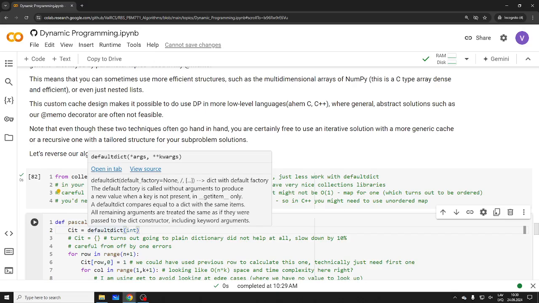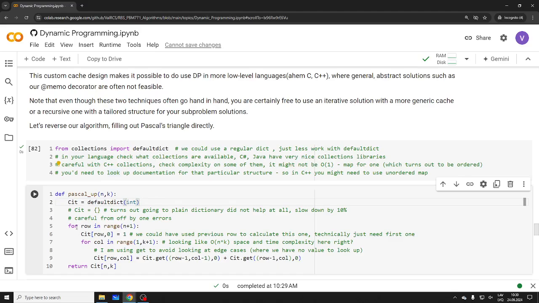So let's look at this function. We look at k out of n, for row in range n. We are going to build up a solution, starting with 0 and going up to n. At the very beginning, we start with 1.